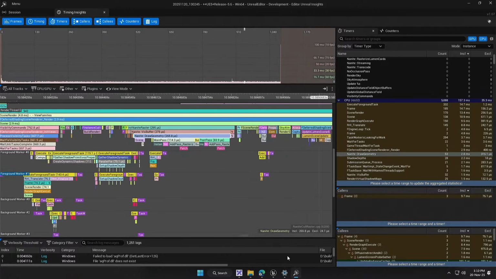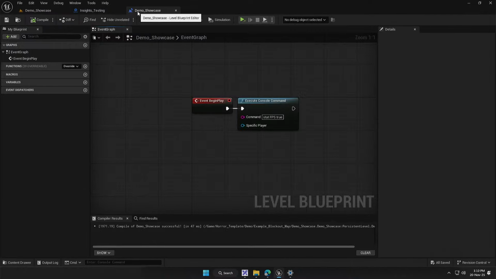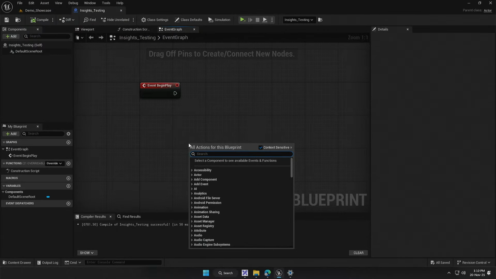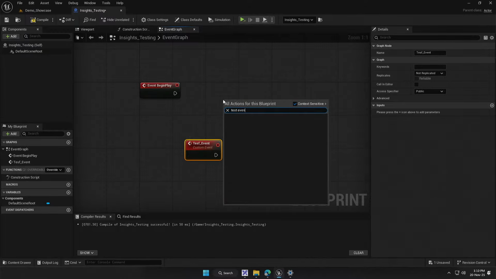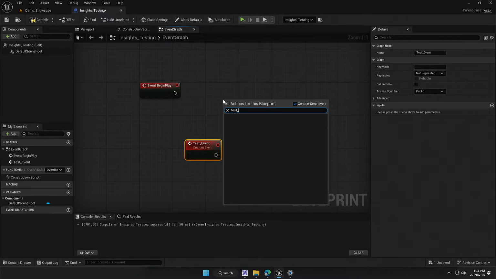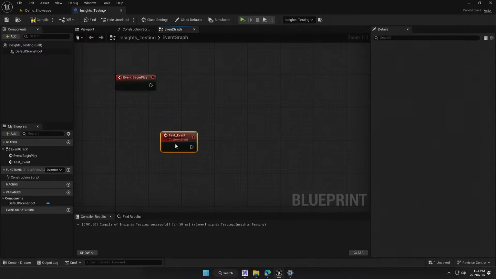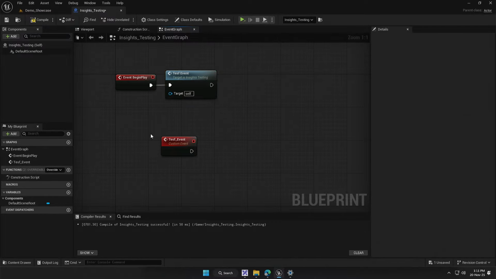Yeah, so we have kind of the basics here. Let me close this. We're going to just put a function. Let's go through some weird stuff that can happen when we start running stuff. So first, just the most basic thing. Let's do a test event. Did I misspell this? Okay. So we connect this.